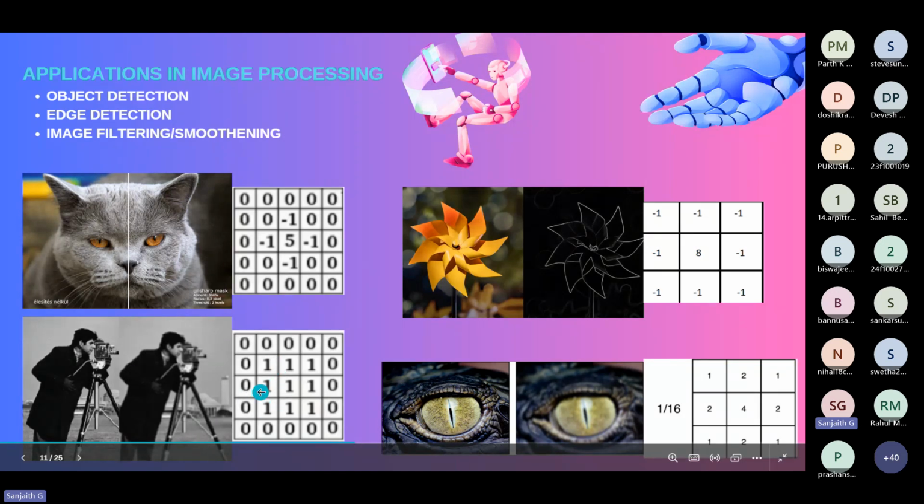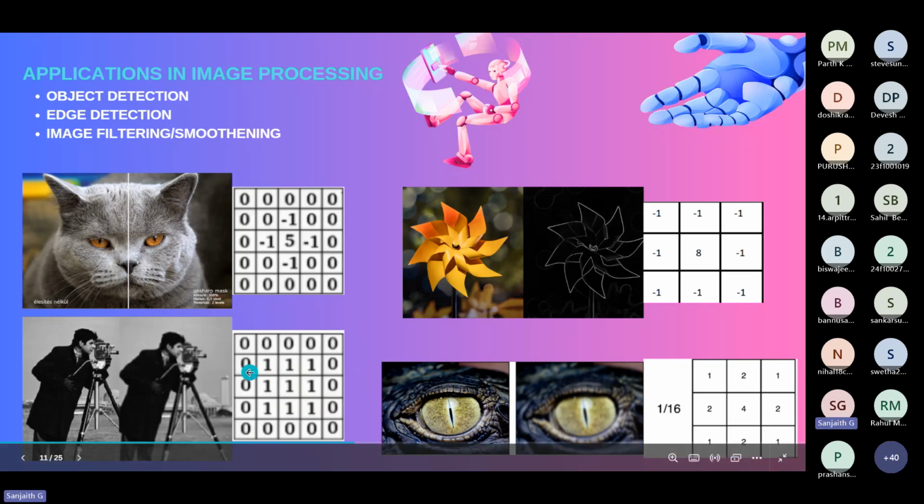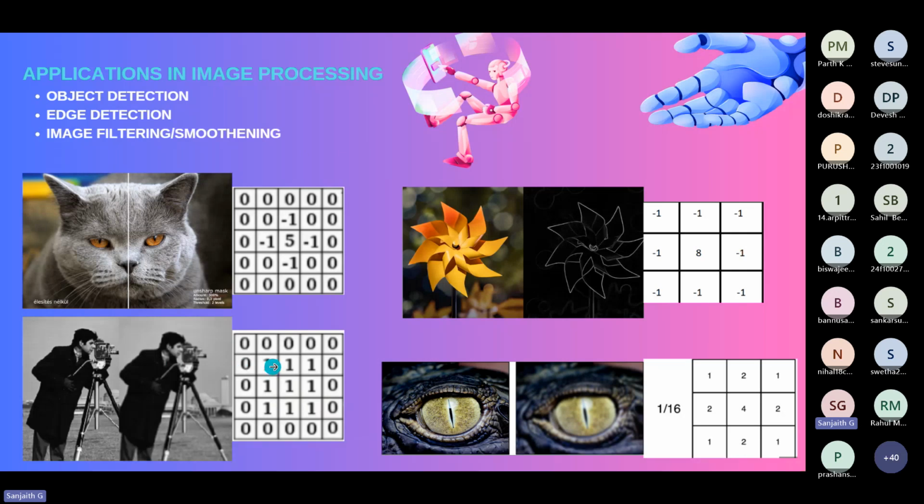Like the sense will be 1 by 9, 1 by 9, 1 by 9, and 1 by 9. This is more like a note. We won't be doing all this convolution in Python. In Python, like in OpenCV, we just have a function, and we'll be using it directly. So we won't bother much about this convolution operation. Just to have knowledge, I'm just explaining it.